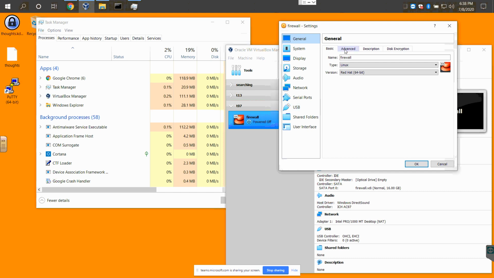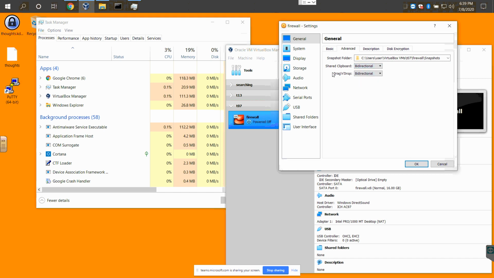In that case, I will do some things which normally I'm not supposed to do while I'm doing only the command line interface. So I'll click here on the General tab, the Advanced tab, and I will allow the shared clipboard to be bidirectional and drag and drop to be bidirectional. What does this mean? It's written here. If I click here, it says disabled, host to guest, guest to host, bidirectional.